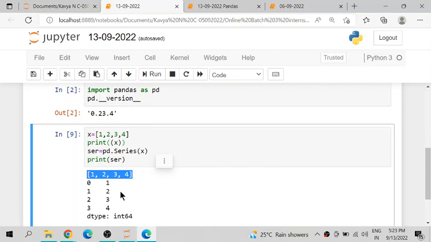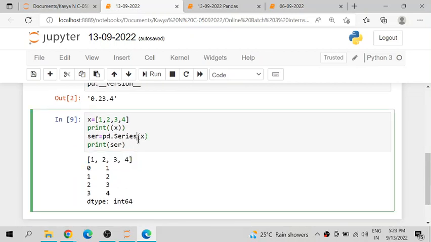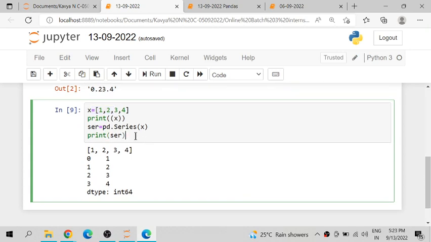For such cases we have to create the series data type using the Pandas series method itself. So how can you create a simple Pandas series from a list? Here is the example. Just create a list and call the function pd.series. For this series function, just pass the list as a parameter. This will create the Pandas series. If you check the data type of this series variable and the x variable, the data type will also have changed. This is how we can create the Pandas series.